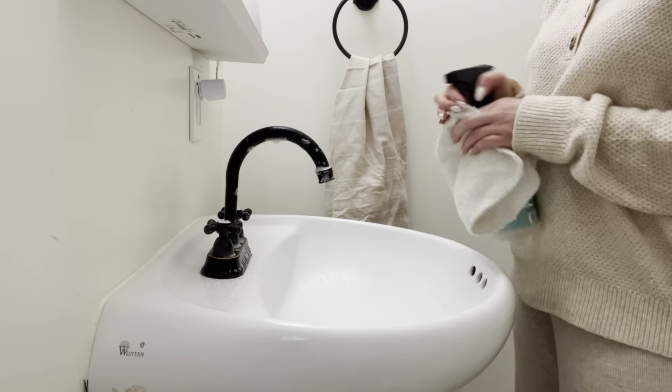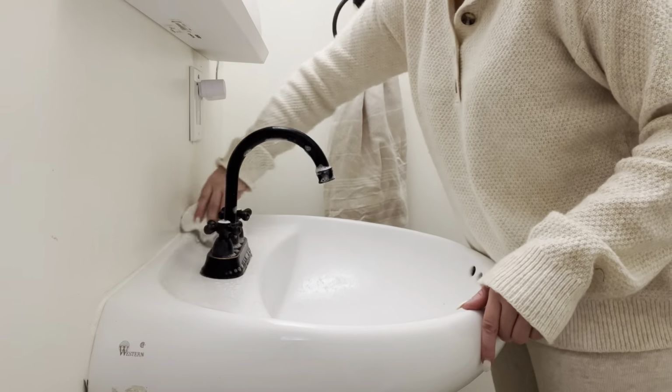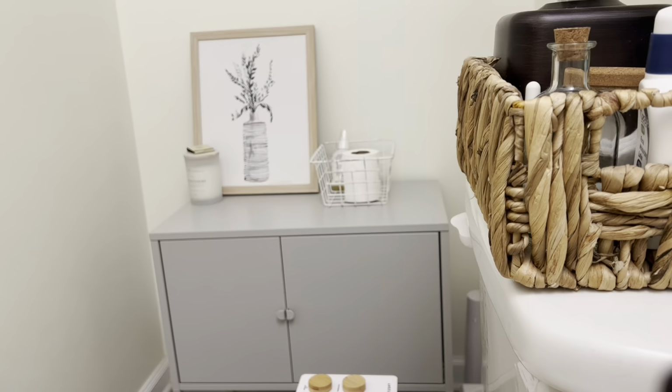And for a deeper clean in the bathroom, I like to pick everything up off of our countertops and clean underneath of them.